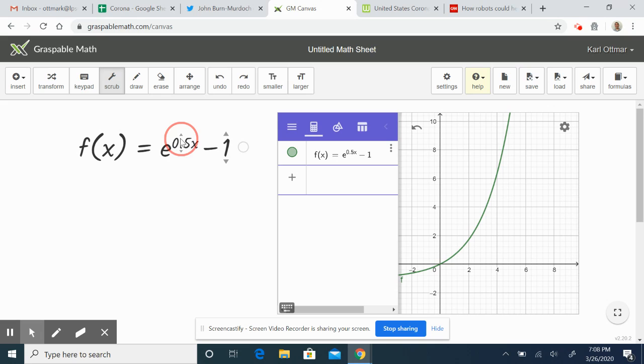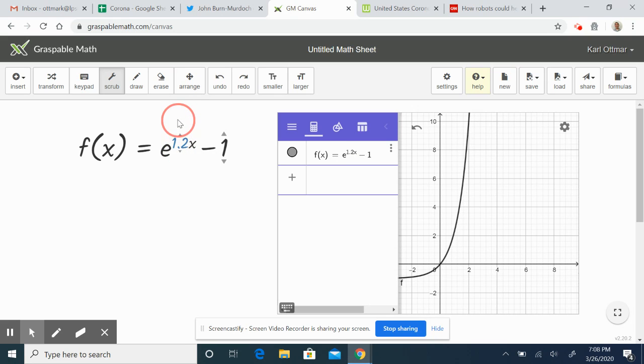Depending on what number we have for this exponent, that changes the slope of the curve. The lower it is, the broader the curve; the higher I raise it, the much steeper it gets. All these go through 0 because of the minus 1.